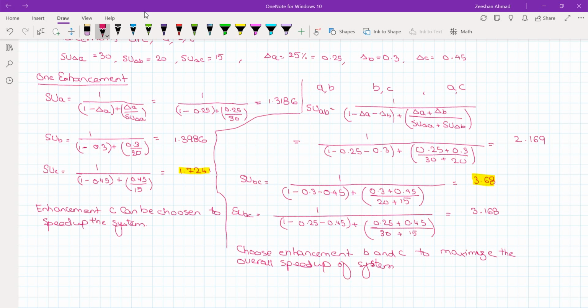Okay, so it's a straightforward formula. We need to select the one which gives us the maximum value, and we choose the one to maximize the overall speed of the system here.